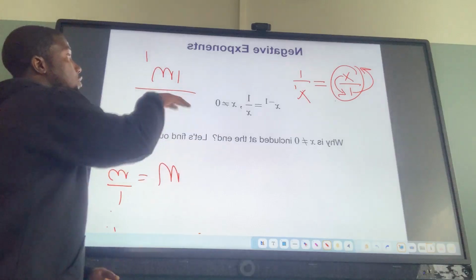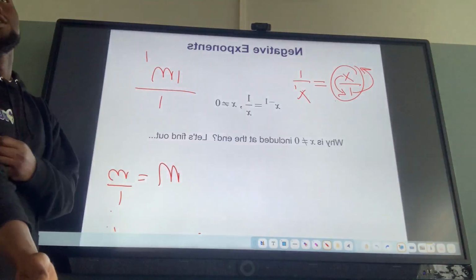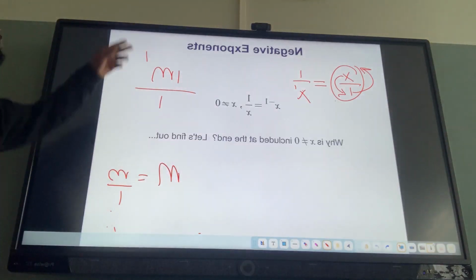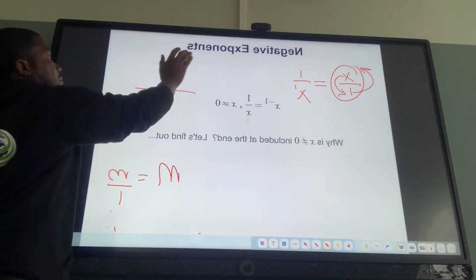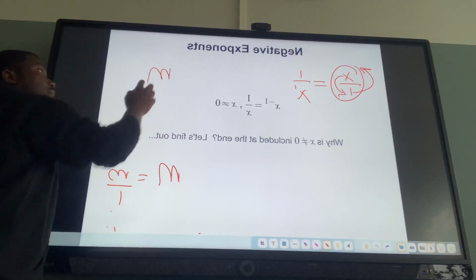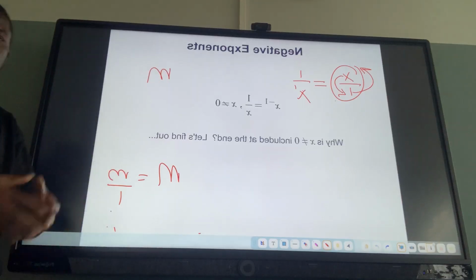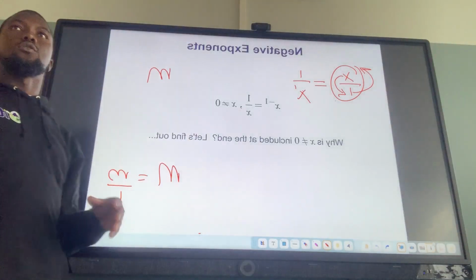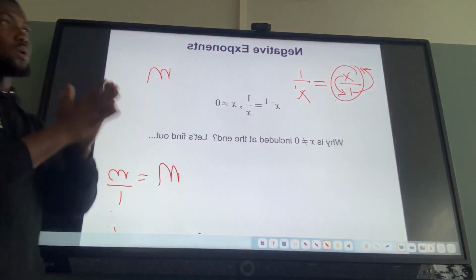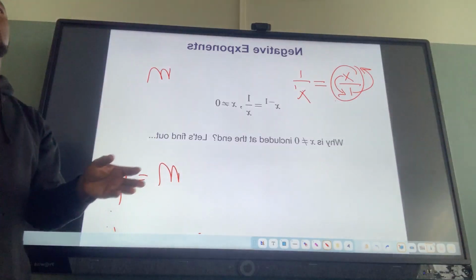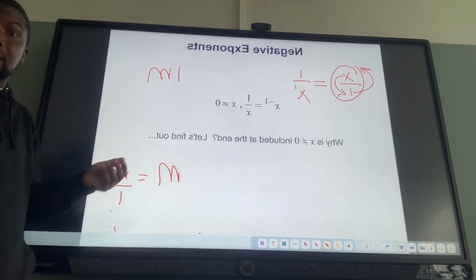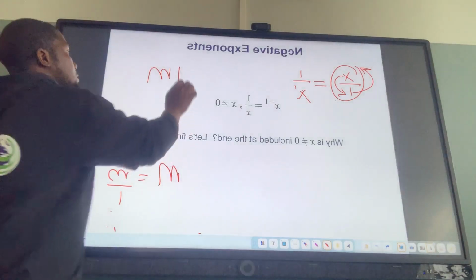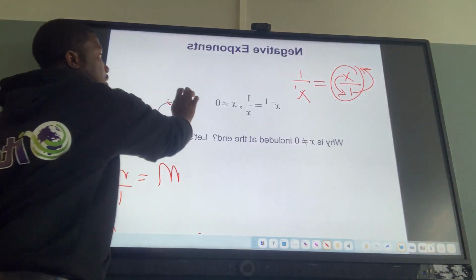So we said unit powers, unit denominators, unit exponents, they are not written. You don't need to write m to the power 1. You can just write m. M to the power 1 is m, so no need to write the power 1. So when the power is 1, mathematically you don't write it. When a coefficient is 1, mathematically you don't write it. And when a denominator is 1, mathematically you don't write it. Yeah, so this is important.